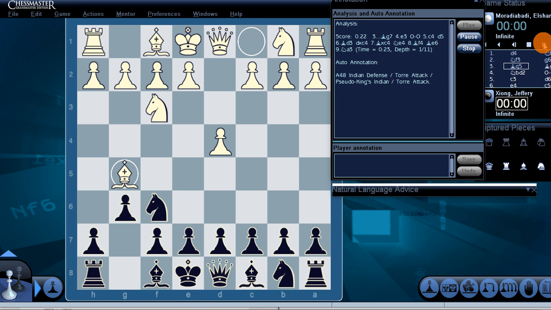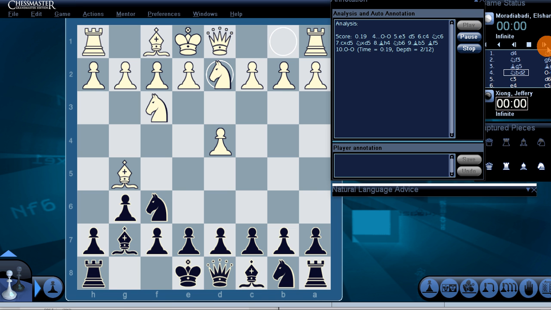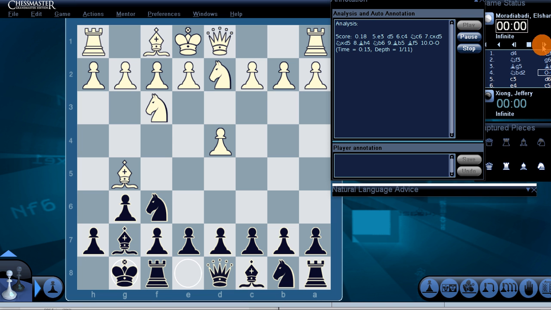Bishop g5, Indian defense, Tory attack, pseudo-king's Indian, Tory attack, opening line. Bishop g7, out of opening book, enables the short castle. Knight b d2, castle kingside.